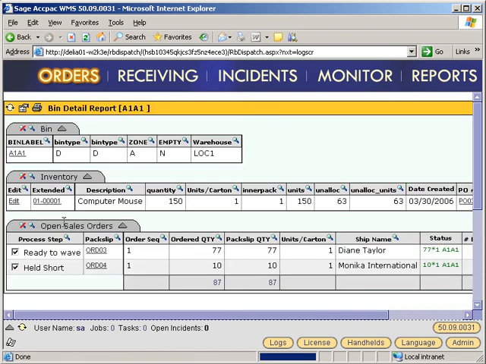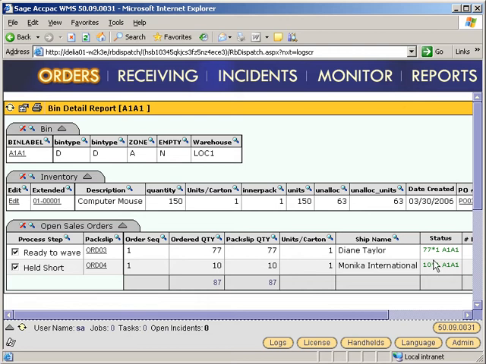and then drill down onto the bin A1A1, I can see that order number 3, we have 77 computer mice allocated to that order. I can also see that we have 10 allocated to that order here. That actually shows up on the status tabs. So you see 77 times 1, A1A1, 77 computer mice in bin A1A1 have been reserved to fulfill that order. 10 of them in bin A1A1 have been reserved for order number 4.